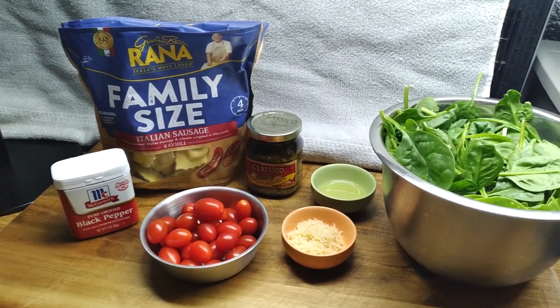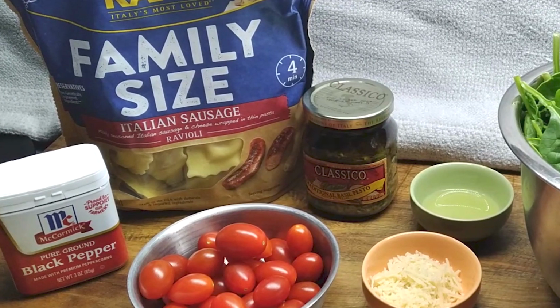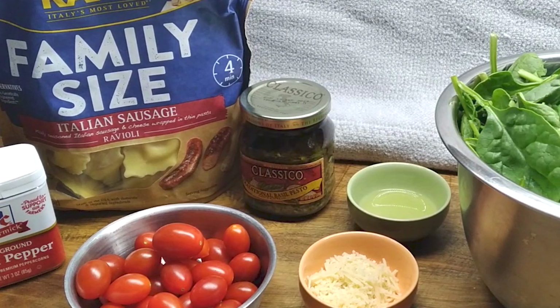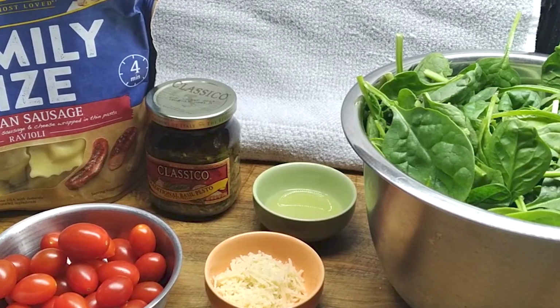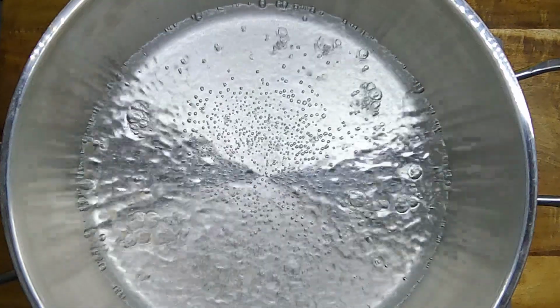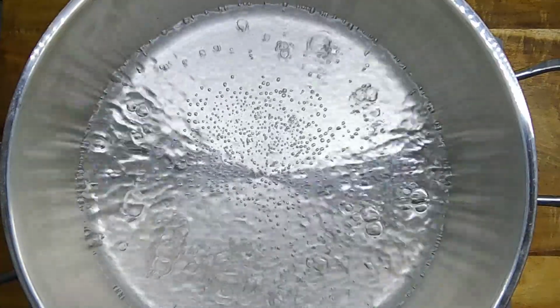Okay, we're using frozen ravioli with Italian sausage and cheese. This one is lightly seasoned, and you can find this in the frozen food section. We have grape tomatoes, pesto, Parmesan cheese, a little black pepper, a little extra virgin olive oil, and some clean, fresh spinach. We're gonna cook the ravioli according to package directions.